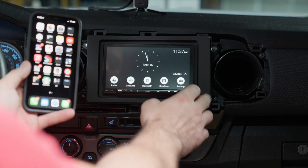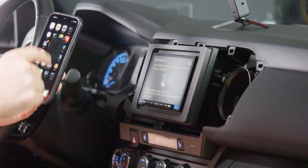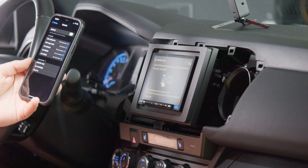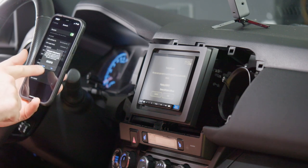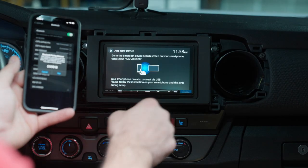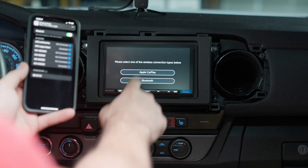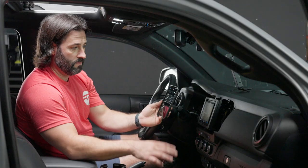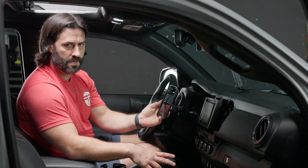Let's run through how easy it is to pair this for wireless CarPlay. Go into settings, into devices, and add a device. It's telling us to go to our phone, go to Bluetooth, and search for the AX 6000 to show up. There it is — let's click that. It's going to ask us to follow the prompts: 6-5-0-8-1-8. We'll pair on the phone, pair on the head unit, allow contacts and everything to sync. We'll get one more prompt to allow CarPlay — and we are connected! CarPlay connected in a matter of seconds.